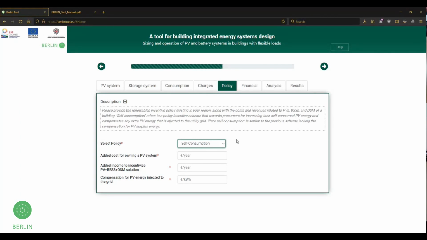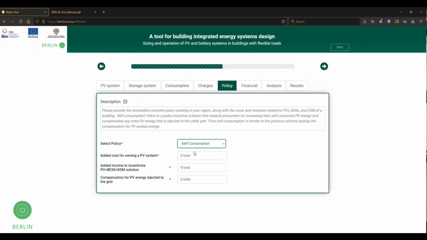We have considered two other options that already exist in some countries and are also proposed by the European Union to achieve the energy targets. This is the self-consumption and the pure self-consumption option.